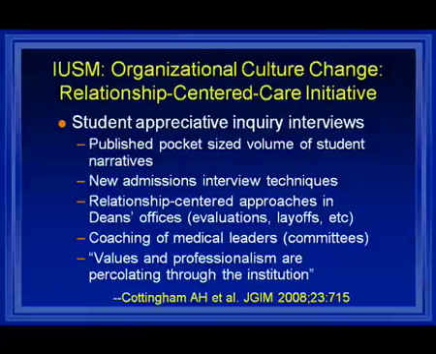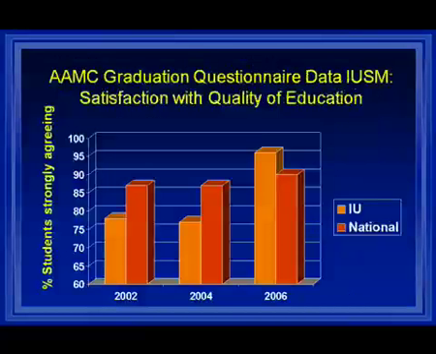Has anybody heard of this? Yeah. So it's probably still not widely disseminated. They published a pocket-sized volume of student narratives, just like Virginia did. They even altered their interviews to make them more AI-oriented, and they put these processes into place at the dean's office. They then coached medical leaders through committees, and they taught values and professionalism everywhere they went, and eventually it percolated throughout the institution. And what did they see at Indiana University?